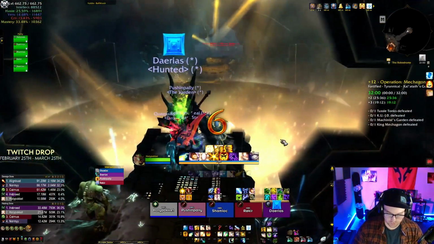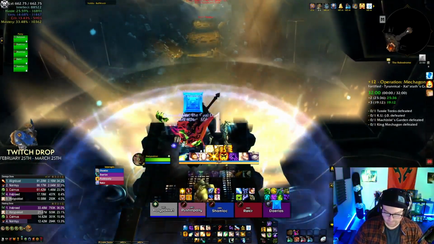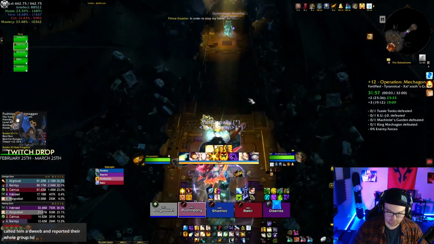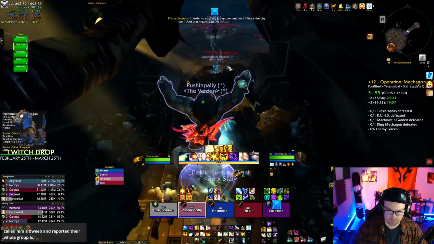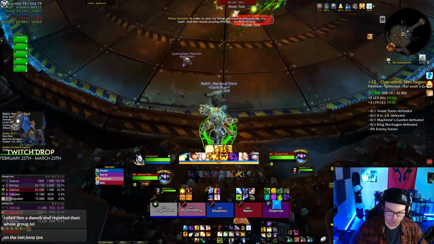And to start off this week, the first key that we are jumping into is going to be a plus 12 Operation Mechagon. And I would say this is probably one of the easier keys. I don't mind doing Mechagon too much. I think the hardest part about Mechagon is the dog pull, where they jump all over the place and put all those dots on top of you. It's probably the hardest pull. But we're not there yet.